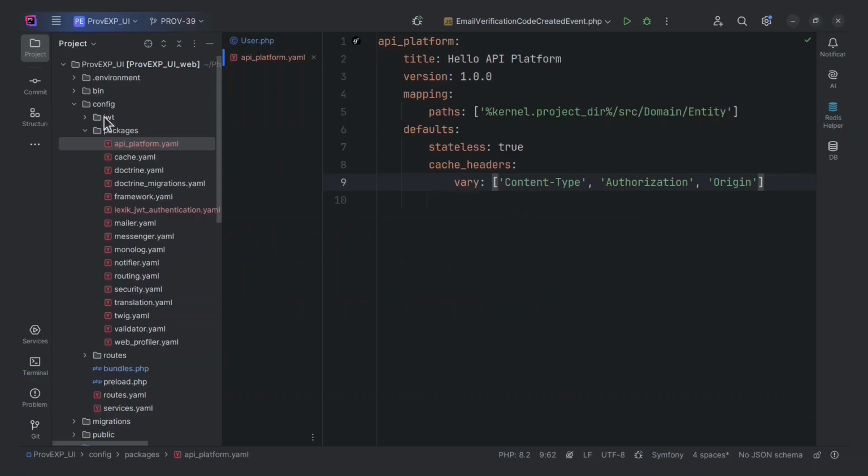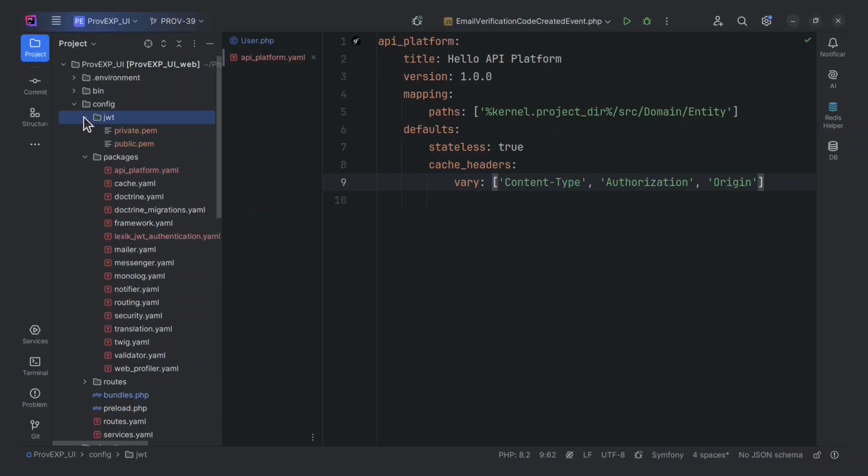And as you can see, the JWT folder appeared here. And here you can see files with private and public keys.